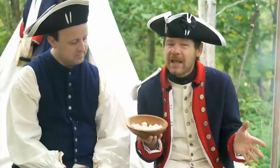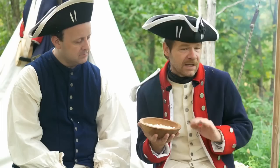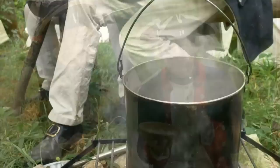Pickled onions were very popular in the 18th century and they may have been used by the military, but most likely officers. This would have been an expensive kind of thing. Today we're using pickled onions. You can use regular, raw onions. Cut them up and put them into your broth and let them simmer for a while. I can just toss these straight in. And the last ingredient that goes into our soup is the sauerkraut itself.